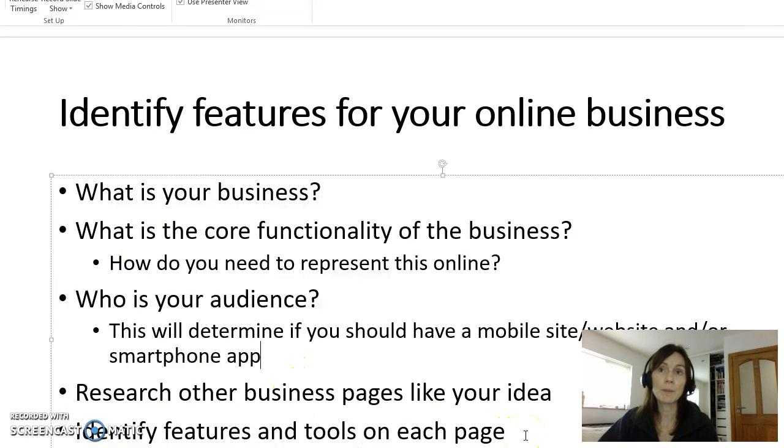Okay, so for your website, you were told to develop a couple of pages. You need to know exactly what features and tools you want on each page. So for example, the home page, you need to have some kind of a call to action button, something that will make an impact and will influence the user on how they use the site. Another thing for the contact us page, for example, you might have a Google map and a phone number and so on. So your Google map would only be on the contact us page, not on the home page as well.